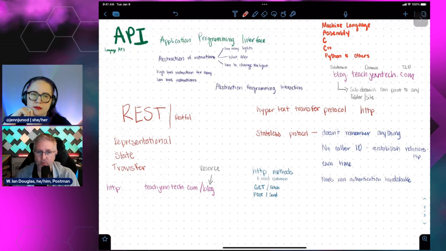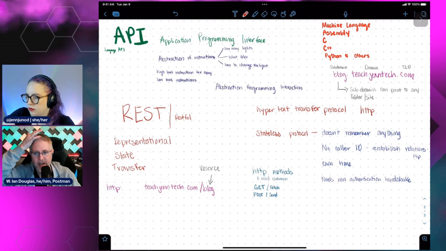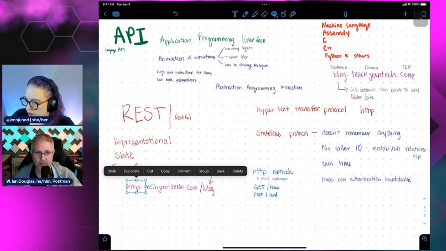If you've used WordPress, a very default installation of WordPress as a blog engine, when you make a blog post, it would have something like /blog/1. And that number one is your blog article number one. Well, when you pull that up in a browser and you send that to the server, it's like, oh, okay, I need to go fetch blog article number one, and it returns all of the HTML and so on. But when we call that resource from an API, we're saying, hey, I just want you to go get whatever the data is there for resource number one from blog.